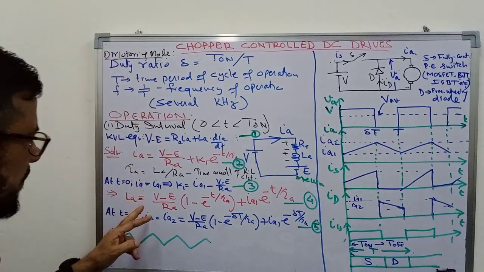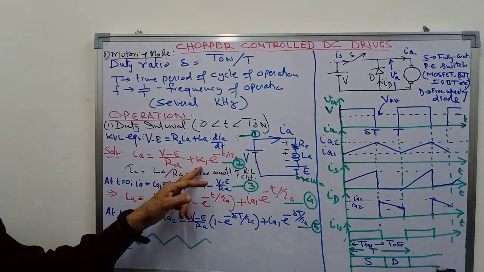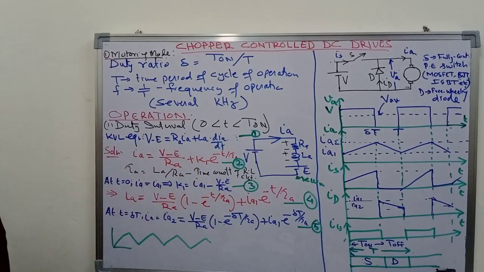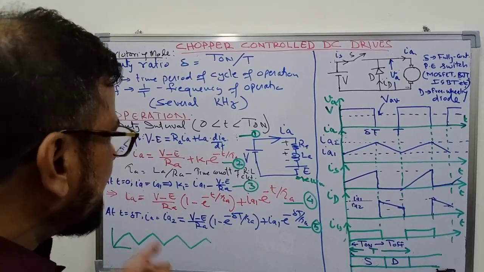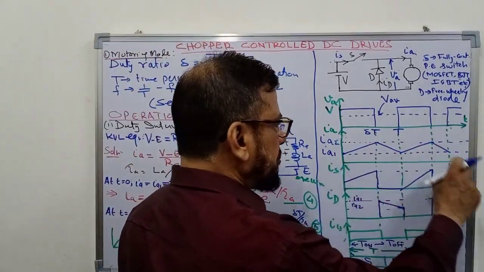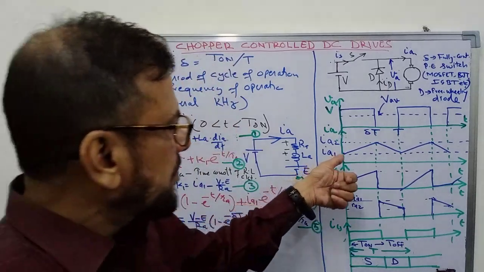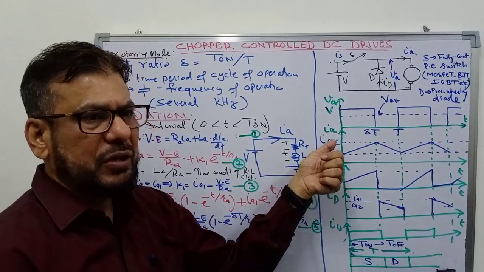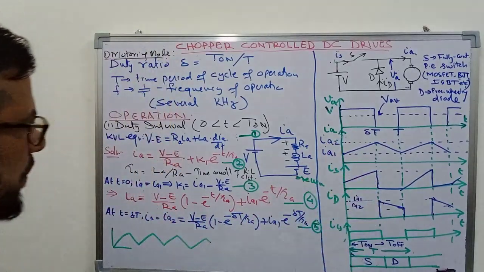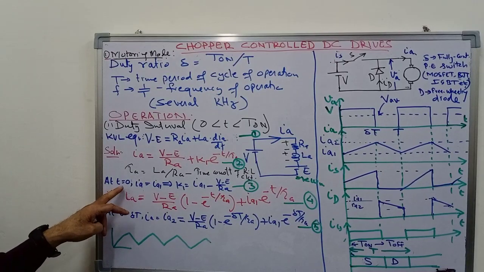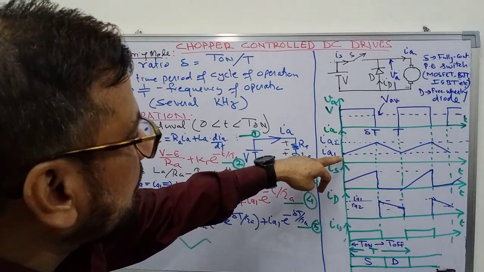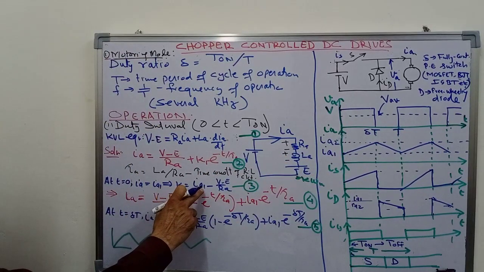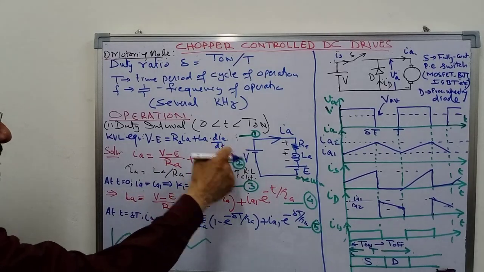Now you must know the value of K1 to write this equation. So K1 can be obtained from a boundary condition. As I said, the current in steady state will fluctuate between two fixed values, a minimum value and a maximum value. The minimum value I am calling IA1, the maximum value I am calling IA2. So from the boundary condition you can say that at t equal to 0, the current is equal to the minimum value IA1. So let us put the value here and you will get the constant K1 equal to IA1. So when t equals 0, this exponential term will be equal to 1.